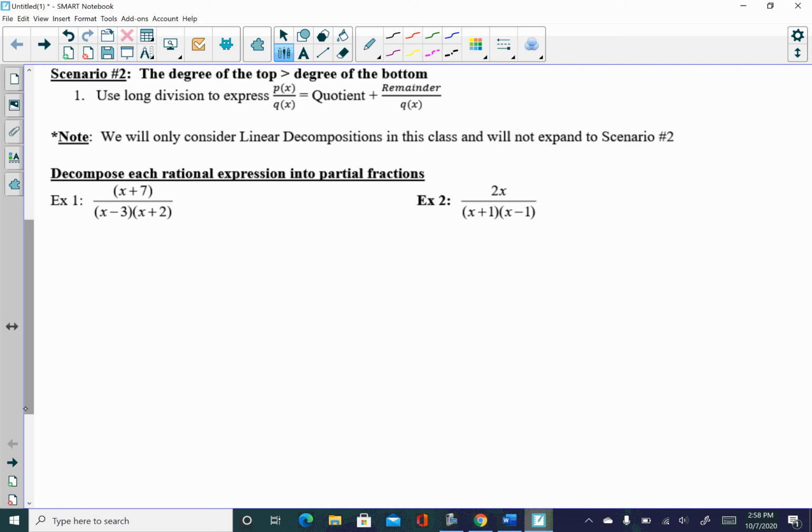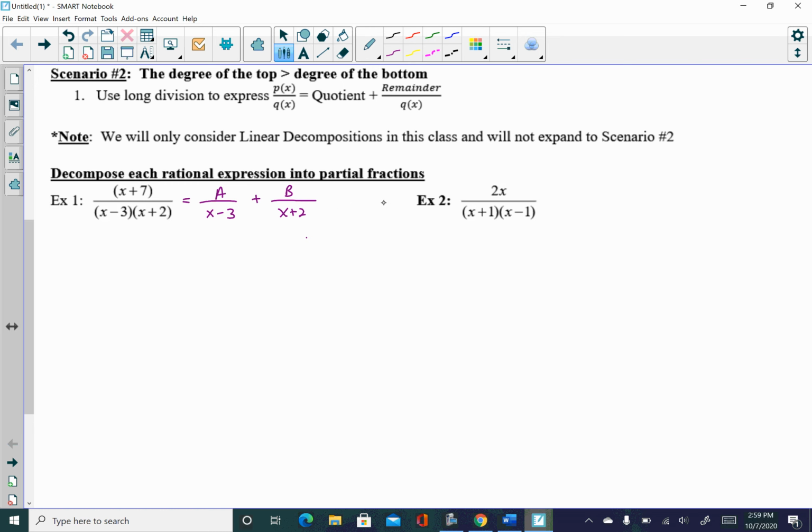So here in example 1, we've started with a rational expression, and you notice that everything is already factored out. So I am actually ready to go ahead and write this as a decomposed piece, where I said a minute ago that you're going to use A's and B's. What you do is put A over the first element in the denominator, which is x minus 3, plus B over the second element in the denominator, which is x plus 2. If there was another item, then I'd have plus C over whatever that item was. But since I don't, that's as far as we'll go.